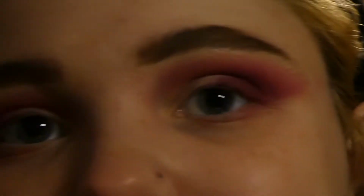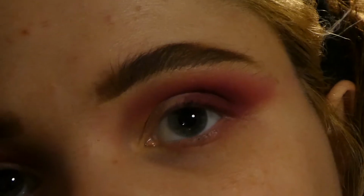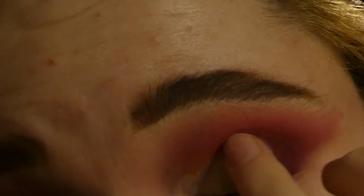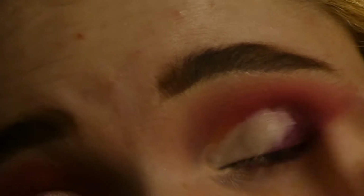Now for the fun part. Take your concealer, your little teeny tiny pot, or whatever it is you've got with you, and take a small brush. I'm taking kind of more of a fluffier brush, but oh well, it's a brush. And what we're going to do is tap it on, and then tap with your finger. It's okay if you go a little bit into the outer bit, it's fine. Just like that. It doesn't have to be completely clean because we are going to blend it in a minute.